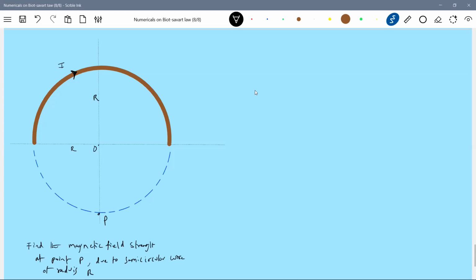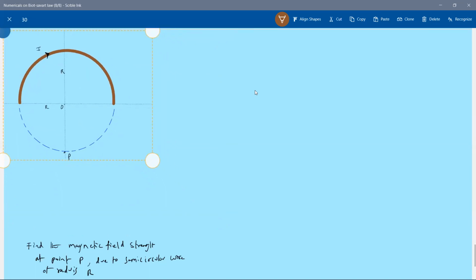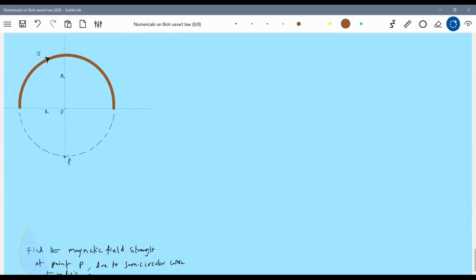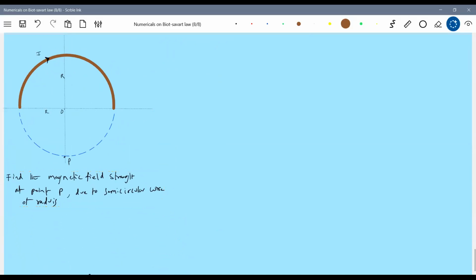You have seen such things in electrostatics also, and in mathematics. So what is the basic method of solving such numericals? What is the basic method of solving such numericals? Take the vector form. It'll be a little bit easier. If you do this in the vector form, it is a little bit easier. Start analyzing. I will draw one more diagram to explain.